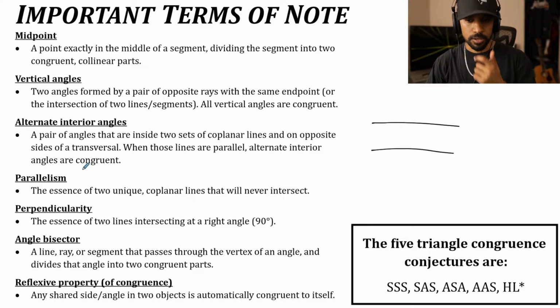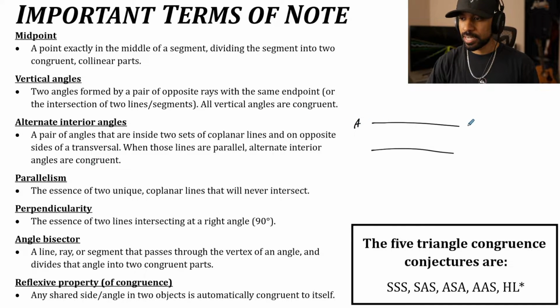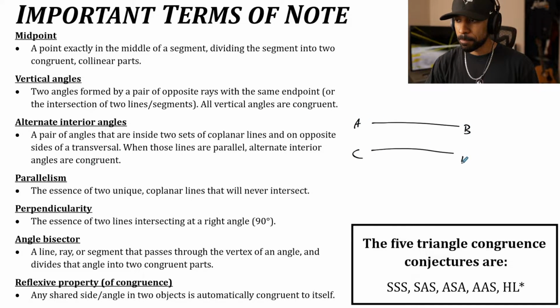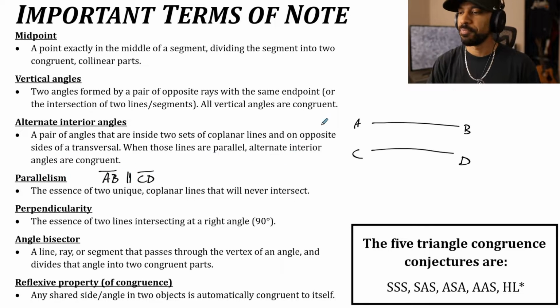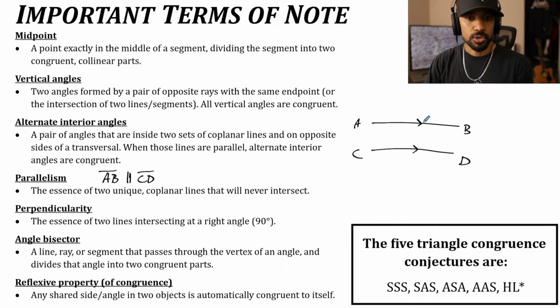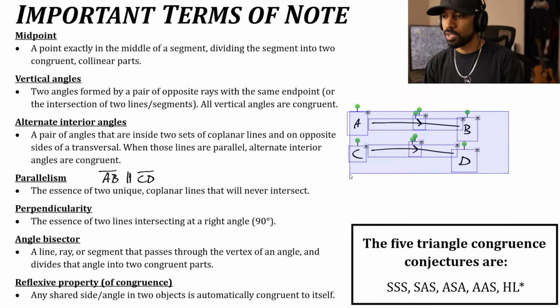Now, how do you mark parallel lines? If this was line AB and this is line CD, first of all, you might see a statement that says segment AB is parallel to segment CD like that. That's the parallel statement. It's kind of like two L's right there. And it makes sense. These don't intersect. When you see me draw things with parallel lines, you're going to see me make these little arrow symbols like this. This doesn't mean congruent. This means parallel.